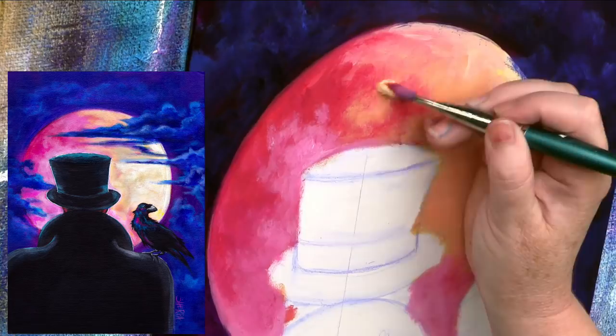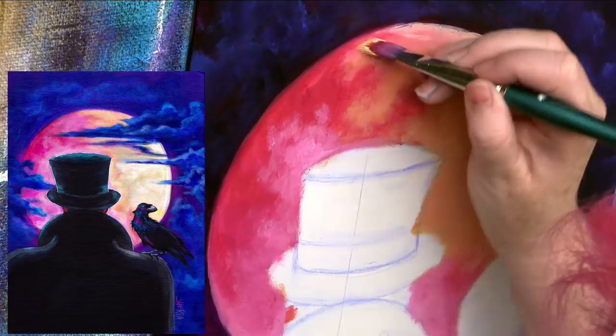Sometimes you'll see something in your painting, you're like, oh, I got to pursue that. That's really great. It's a crater. It's very moonish. It could be a sea. There are seas on the moon.